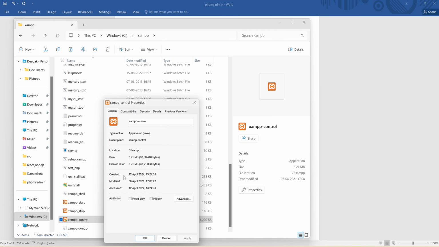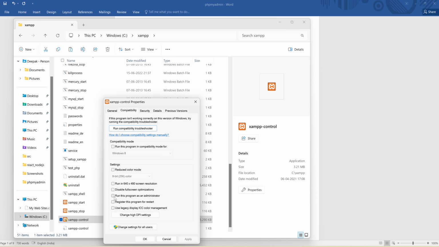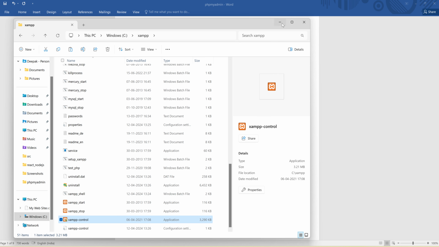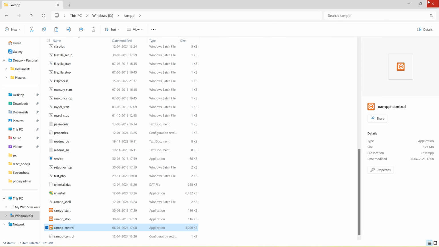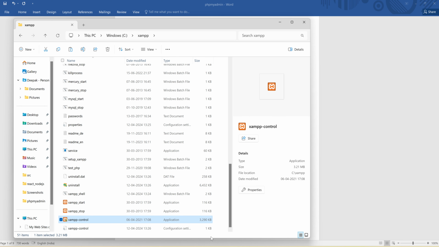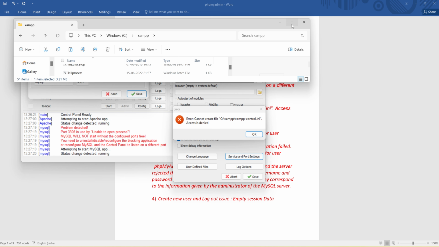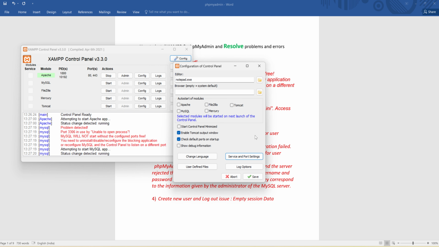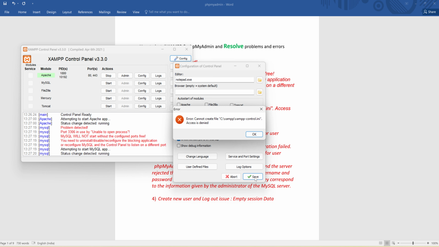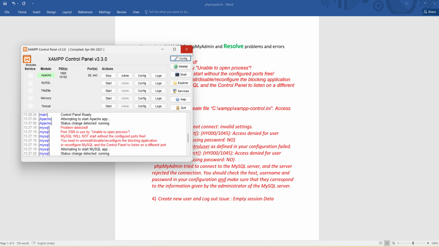We can go to Properties, select Compatibility, and check the option Run this program as administrator, then Apply. We need to close this and start it again.